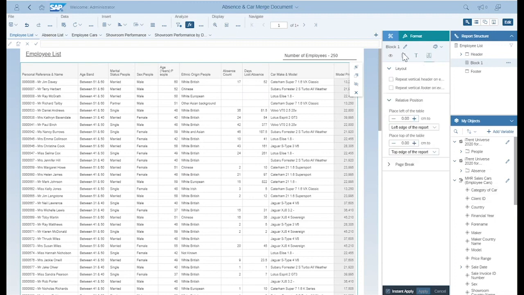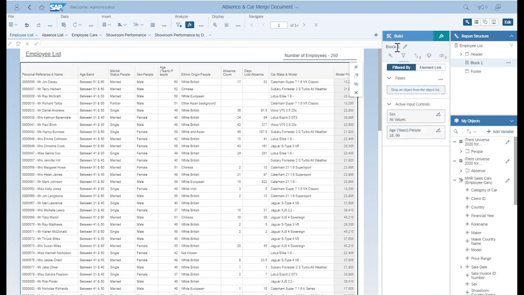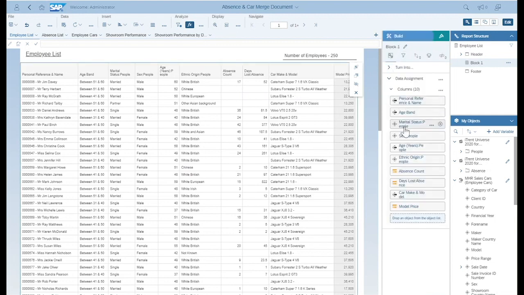In terms of adding new objects into this panel, we click on the build, click on the spanner so that we can see that, and you can drag and drop either into the report itself, or you can drag and drop into the box, as you can see under there, and it would add that column into that table. So again, different options. I personally think it's a lot cleaner.